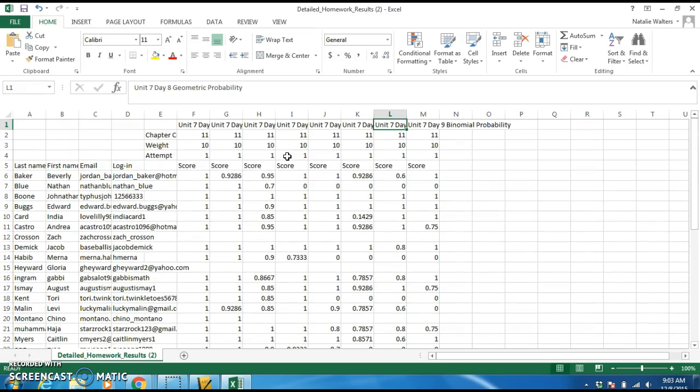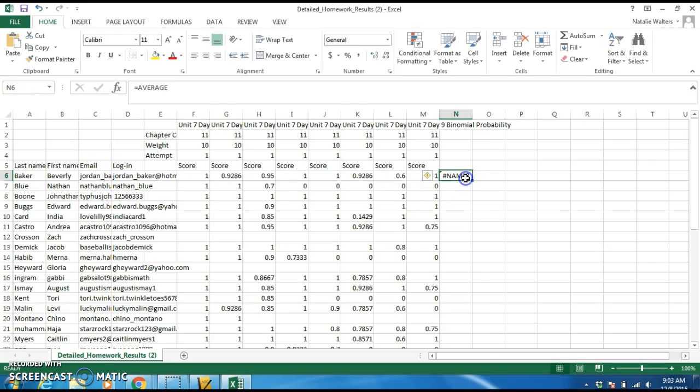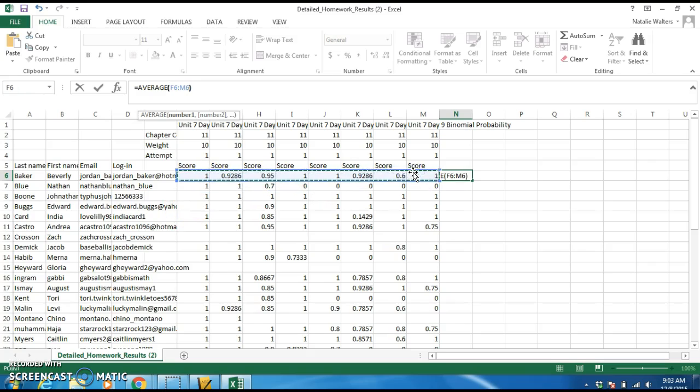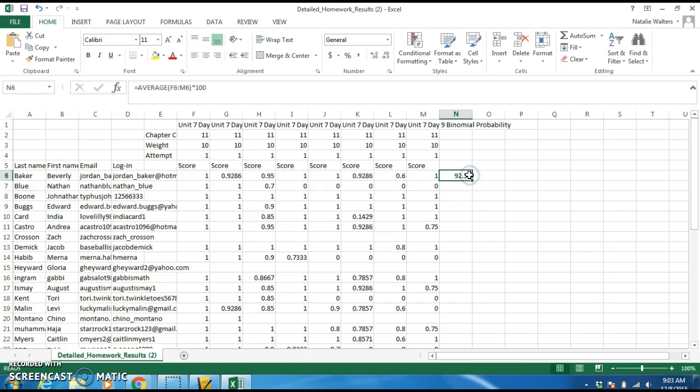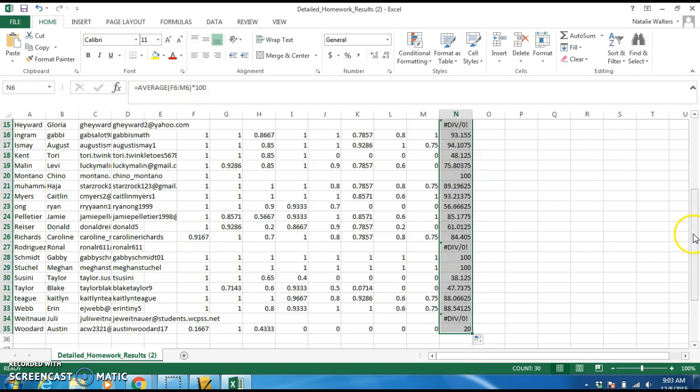All right, now go back to the top and in this column next to their score, I find the average using Excel. So you push the equal sign, type the word average, and then highlight all of the numbers for the scores. Average, open parentheses, highlight all of the numbers, close parentheses, and then I like to do times, which is the star button on the 8, 100, so I know exactly what it is. So this person got a 92.59. You do not have to type that in every time. You can push that little box and drag it down until you get to the bottom of the list, and all the scores are populated.